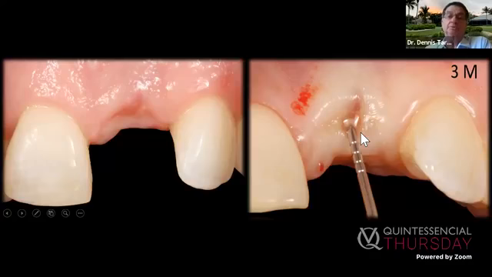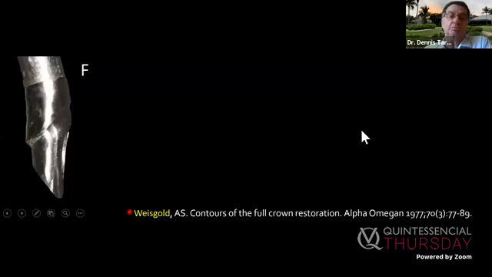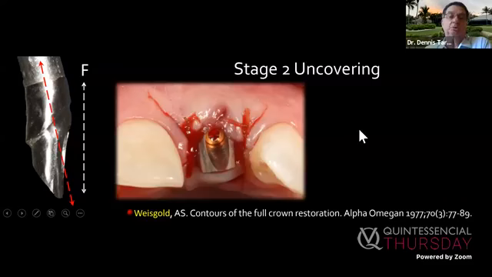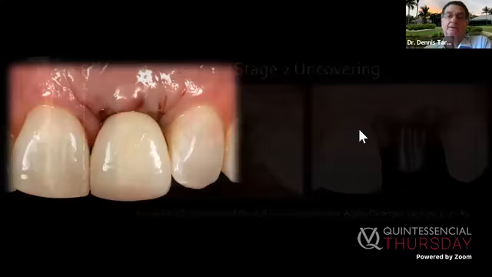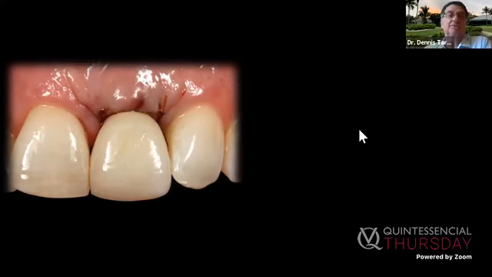Now we got to expose it. The implant's far forward. See, there's the hole right there. There is 3 months. Now, I was ready to do the graft, but I didn't really have to. I did this all by changing crown contour. We had the depth to do this and change the direction, just like Arn pointed out. Here's Arnie Weisgold talking about flat profile. Let's go through this quickly. We just made a little release just to get a flat post on. And that's what we did here. Just a release to get the flat post on.